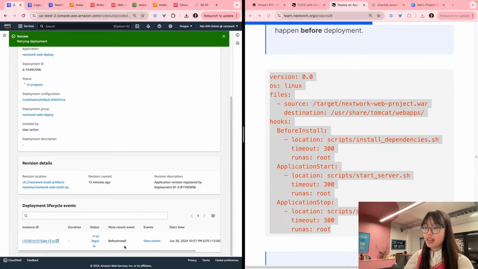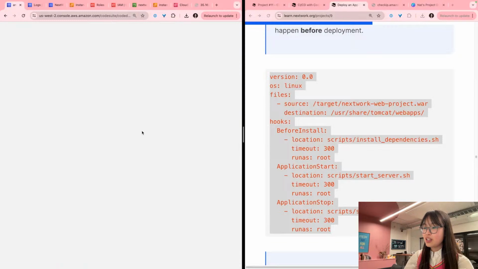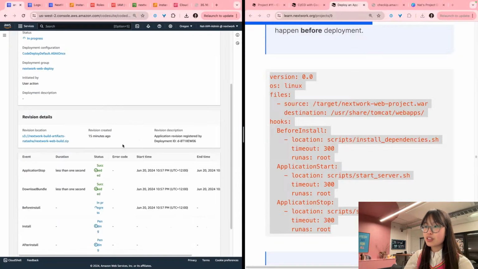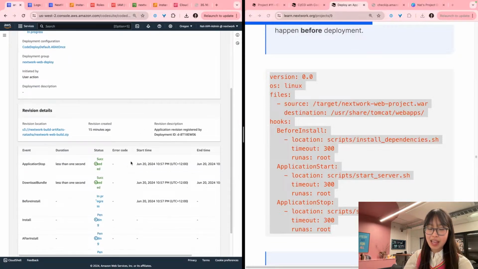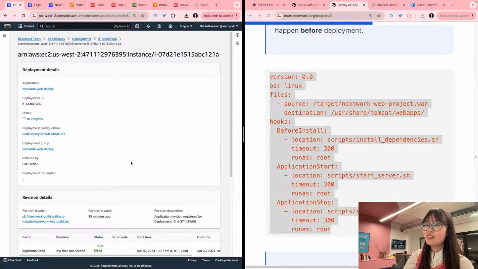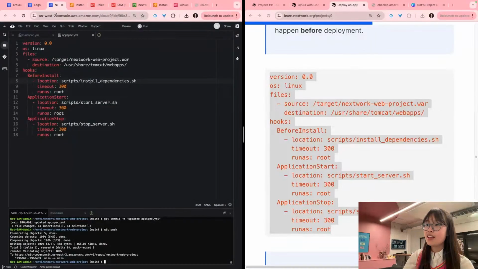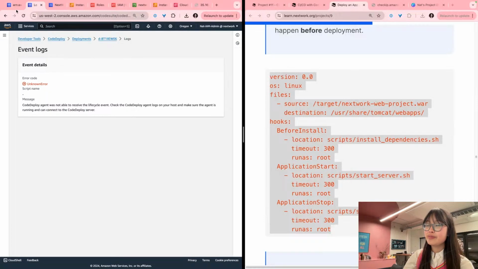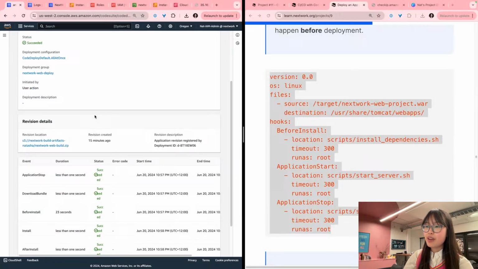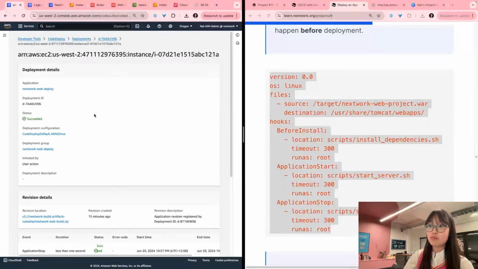Oh, the most recent event again is before install. Do you think it's using the wrong version? Mayhaps. Alrighty. In fact, it has succeeded. Oh, the deployment succeeded. Whew, that's a relief, isn't it?